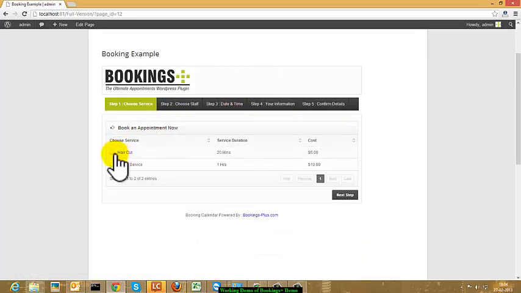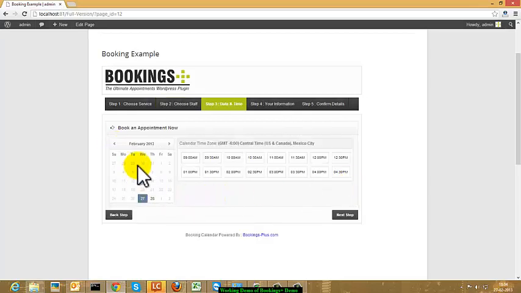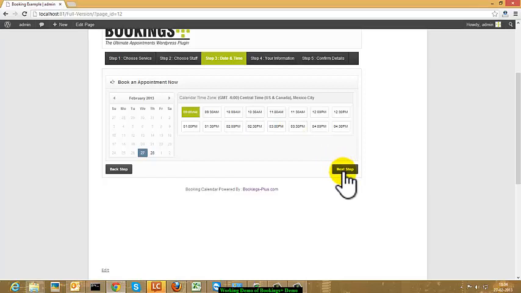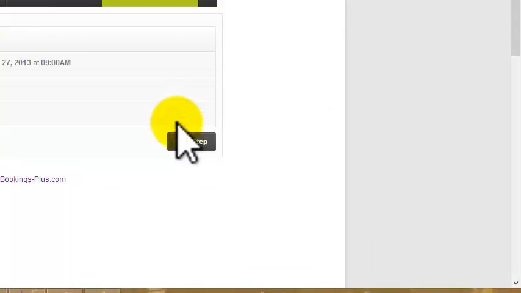So once I am done with it, let's say to make a booking, I'll click on the service which I added, click on the next step. You would see the staff member which we added from the backend is now visible here. I click on the next step, I would see the dates which are available and the time slots. So let's say select 9 o'clock for my booking. I click on next step. I'll choose the email which, let's say, I want to make the booking for. Next. And I'll finally click on the next step, and my booking is being done.